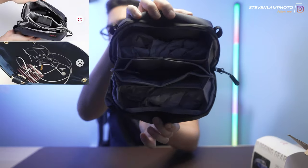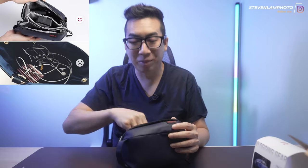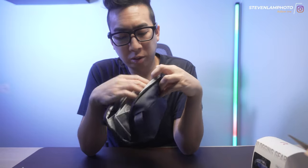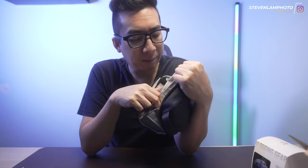You open it up — this is what it has inside. The paper is mainly what's inside. So inside this pouch, you can store your batteries. I have a ton of batteries that are in my bag, I can store my camera batteries. I'll go through what I can store in place.